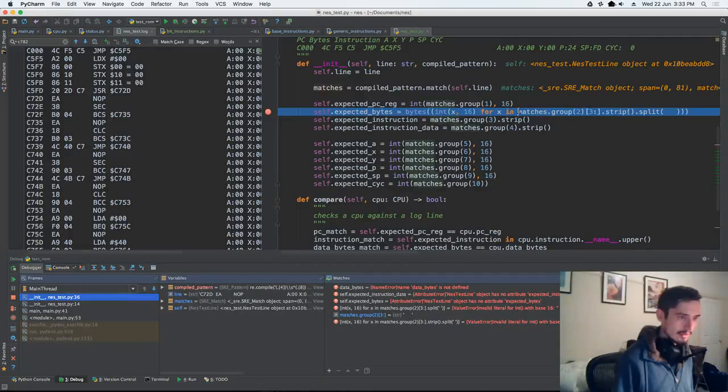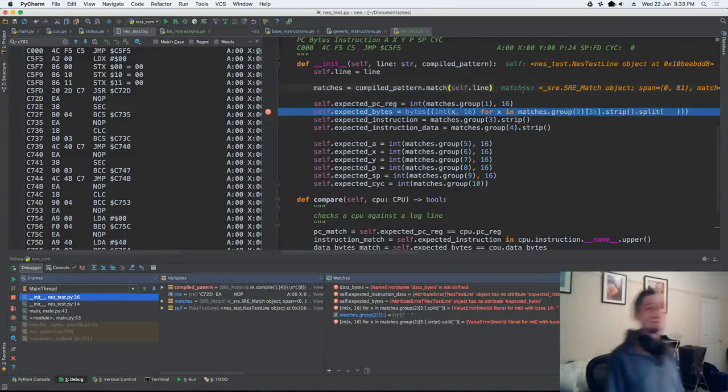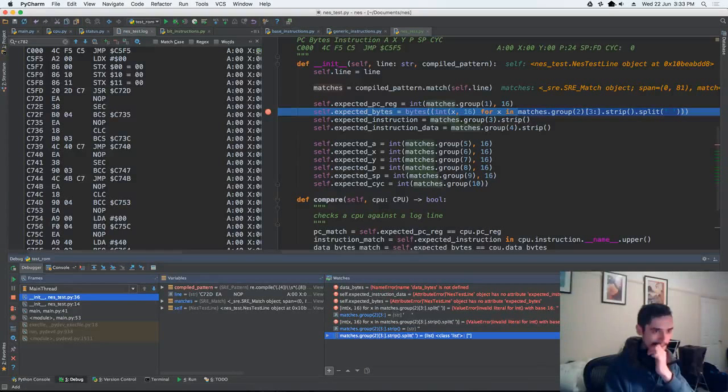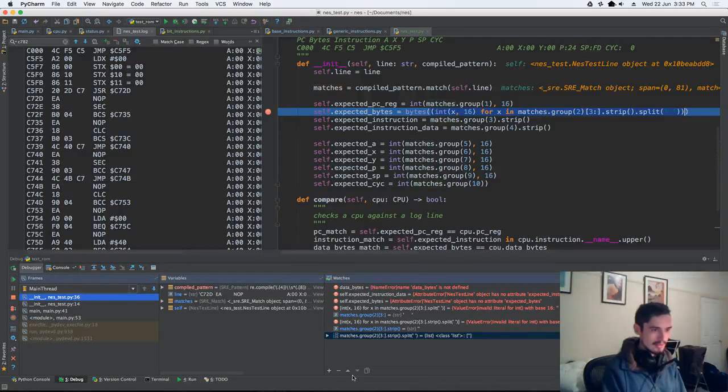So what the hell is matches.group 2, 3? Oh, when there's nothing! Oh man. What the hell does this return if it's just an empty string? Ah, it's alright. Mapping's valid. Alright, so can we not split that? So wouldn't this just be empty? And then because it's empty, bytes can't cast into it.